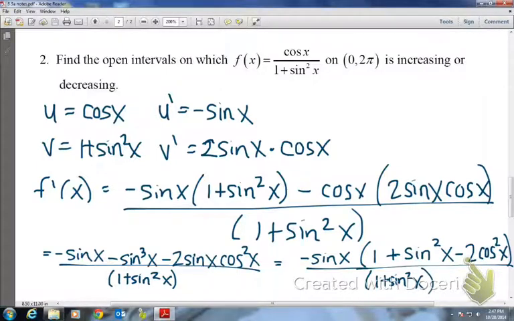Like I said, it's a long problem. Bear with me, and keep pausing the video if you need to. All right, from here, there's one more thing we're going to do. I'm going to erase some of this stuff up here, so if you don't have it down, just pause and write it down.